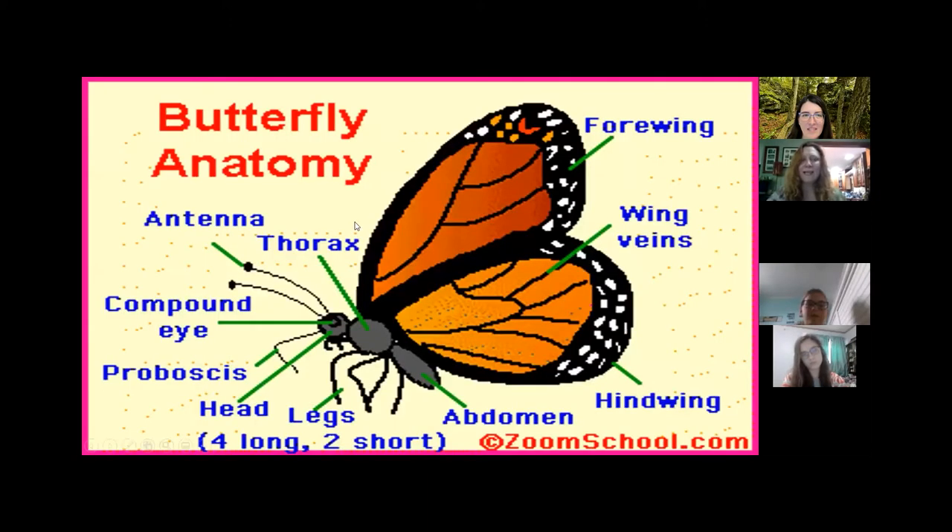How do we know it's an insect? One of the easiest ways is to look at how many legs it has. This picture only has four legs — I think they forgot to draw two — but all insects have six legs. It also has a head, a thorax, and an abdomen: three distinct body parts. The head is where the eyes and mouth are, the thorax is where the wings come off, and the abdomen is where they lay their eggs from.